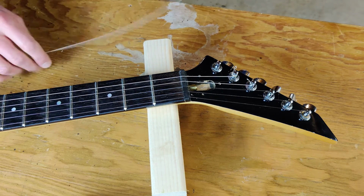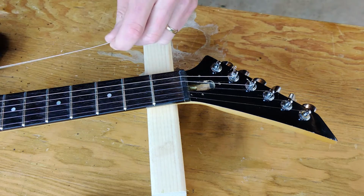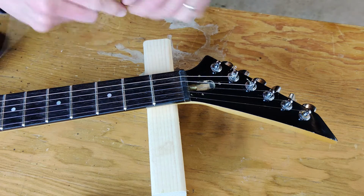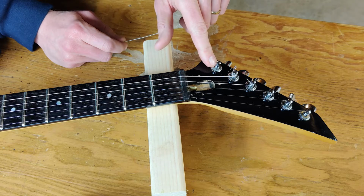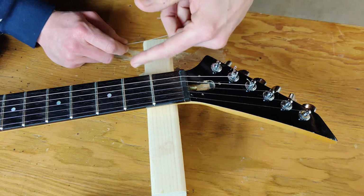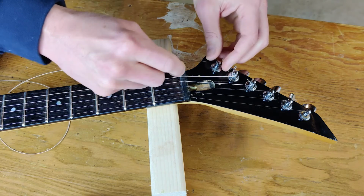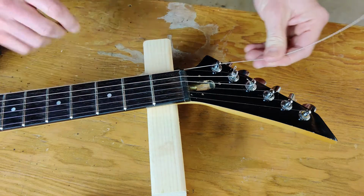All right, so the first thing you do is attach the string down at the bridge, which I'm not showing here in this video, but you can figure that part out. And then turn this knob here so that the hole that the string is going to go through is in line with the neck. So I can see through here, there's the hole. And that's because I want to put the string through and have it be pretty straight, like that.